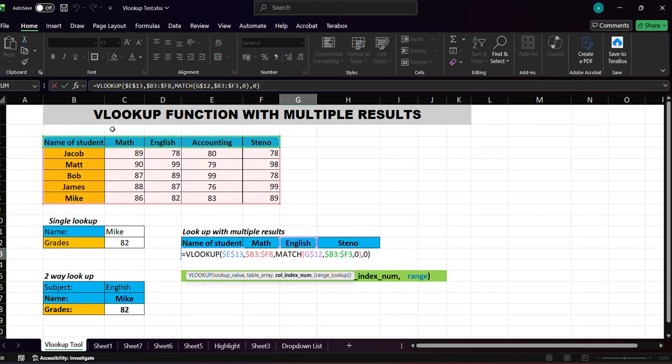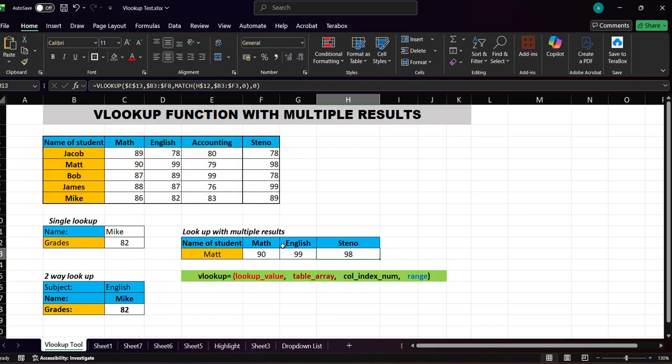So as you can see, the table selection is now permanent. Unlike earlier, it moved the table when you dragged the formula to the other cell. So that's basically it for our VLOOKUP function with the single lookup, two-way lookup, and your multiple results.